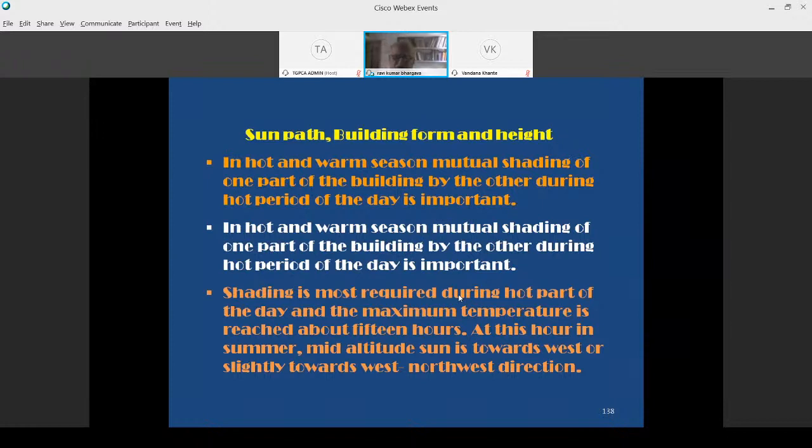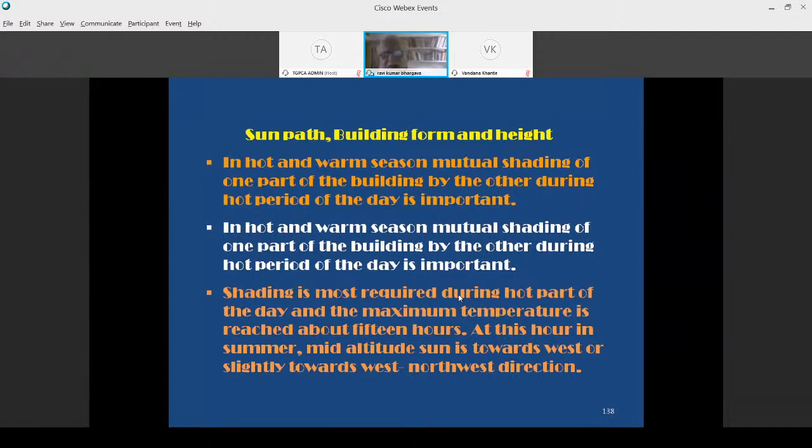Then, friends, let us decide about the plan form, and then I hope you all will agree. As the sun moves from east to west in general, temperature increases with the time. After late morning, temperature goes on increasing. Noon it is much more. Then afternoon, further more. Then the time comes when it is maximum, and it retains for an hour or two. After that, slowly the ambience cools down and temperature starts reducing.